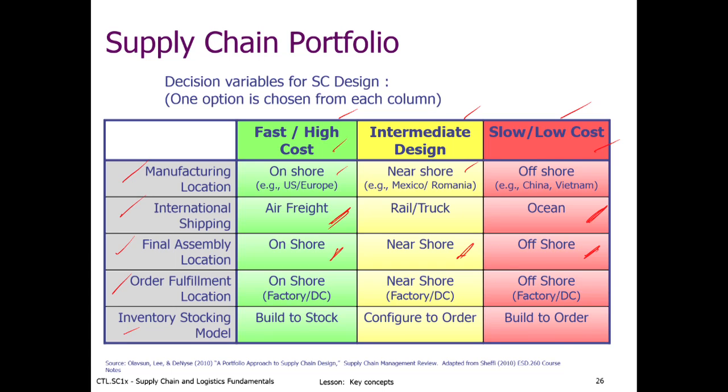And then the question, how do I stock? Do I build to stock? Do I configure to order, or do I build to order? Now, we've talked about build or make to order and build or make to stock, but what do I mean by configure to order? Well, that's almost like the sandwich shop where I have a sandwich that's already made, but I do a little bit different to it. I put it on different type of bread. So if you think of electronics, a lot of it is that final configuration. So most of the product is put together. It's like a last-minute postponement. So let's look at some examples.